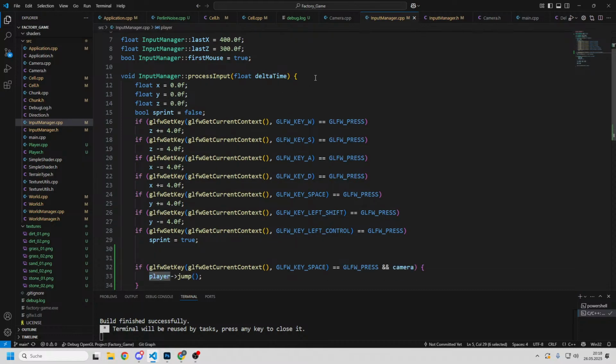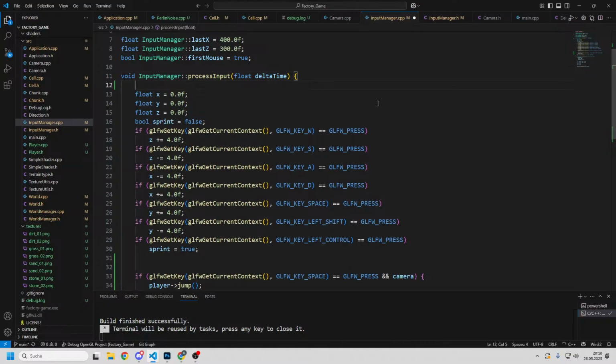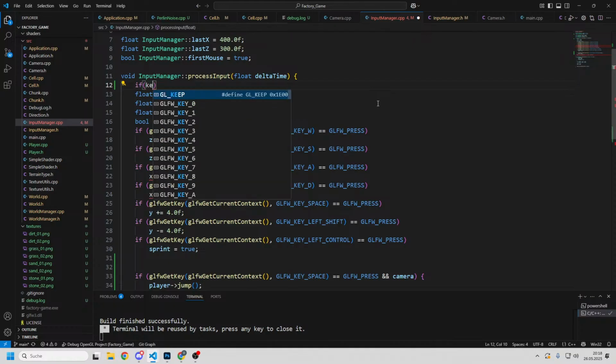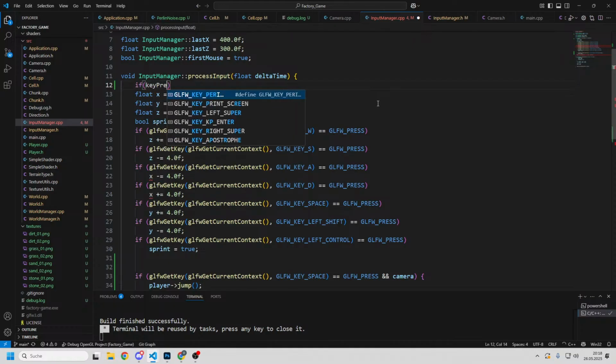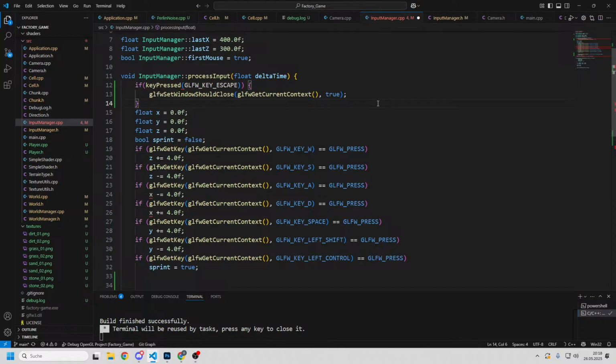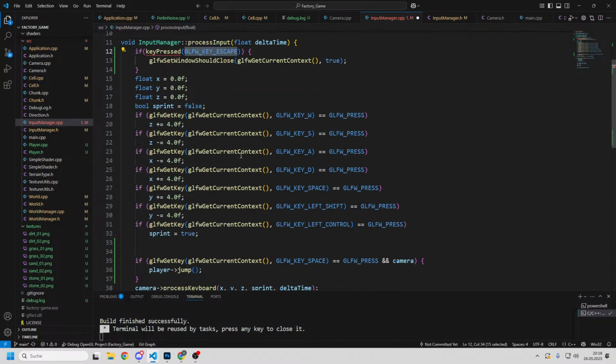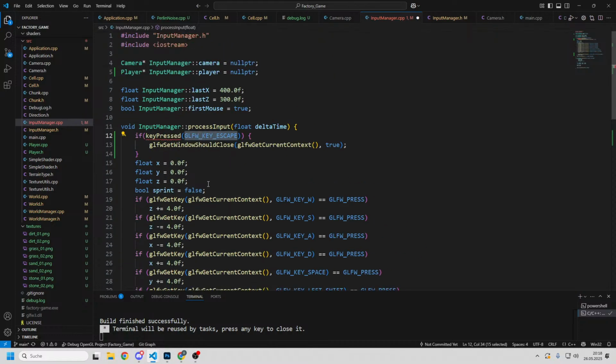So let's first of all, before we do anything here, basically, we should check whether if key pressed, and then let's not do escape. Well, we could do that. If key pressed glfw key escape. Why is that undefined? Well, we probably need to include some other stuff then.